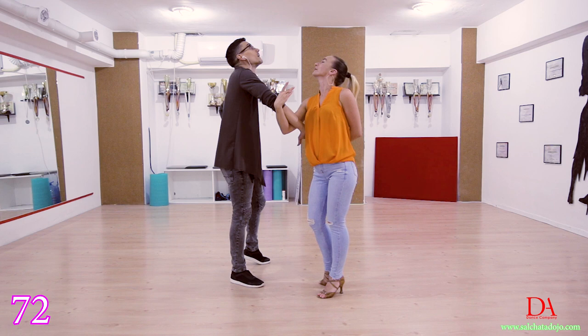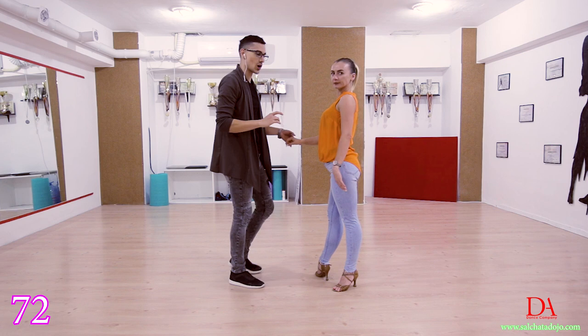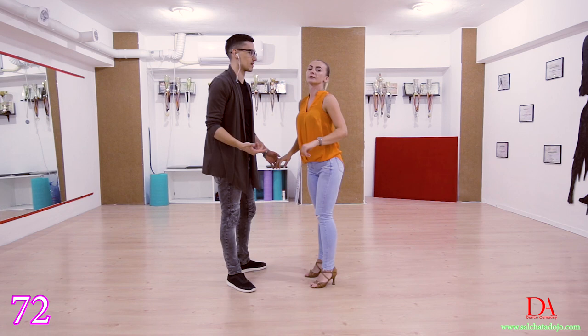And then we balance back. I throw her hand, I use my right hand, and I pull her into a forced turn. Always, guys, let's do it on the other side from the hammer. Don't like pull towards you. Pull towards you and then release down so you don't break her arm. So one more time from this position.